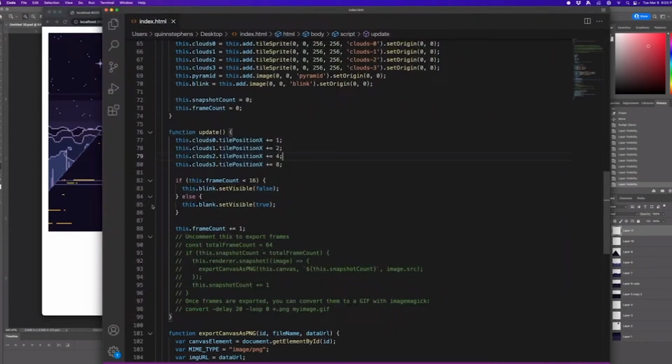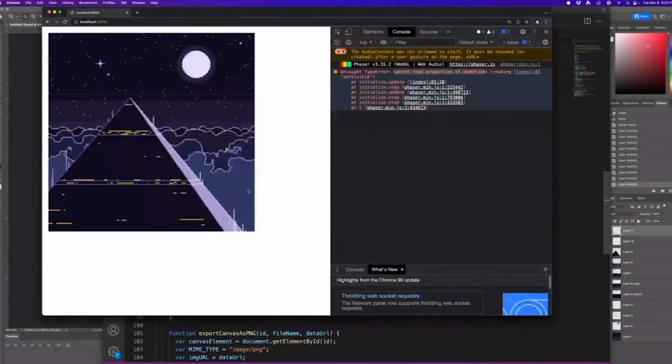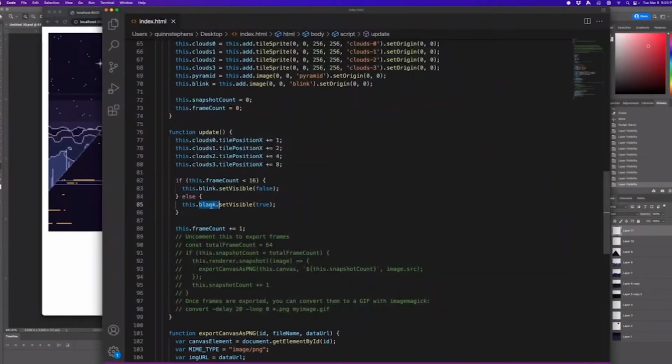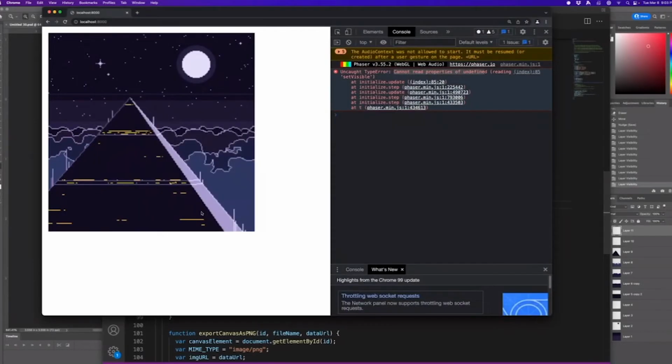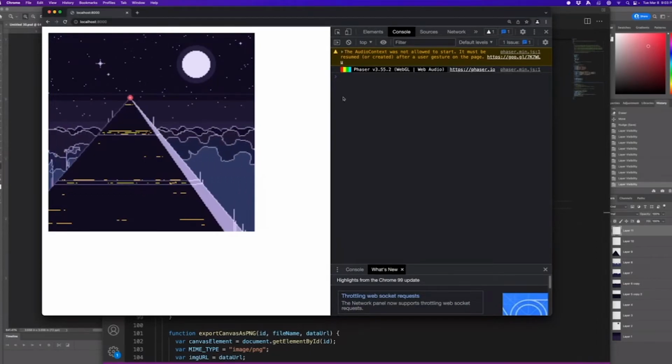And my code editor shows me 85. And actually, if I look even more closely, it'll tell me the number of characters into that line where it broke. It broke here because I wrote blank instead of blink, essentially. And this is a no-no in JavaScript. I have this dot blank, which doesn't exist. So I just told JavaScript to do this set visible thing to something that didn't exist, and that breaks everything. If I say it correctly, now it works. Okay.